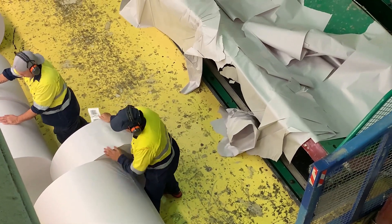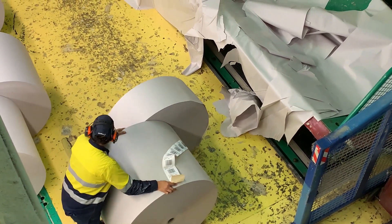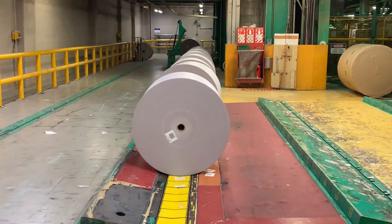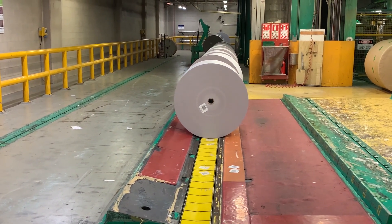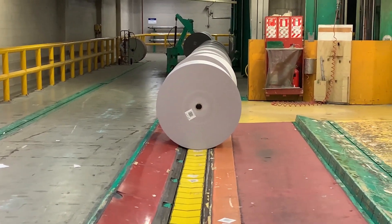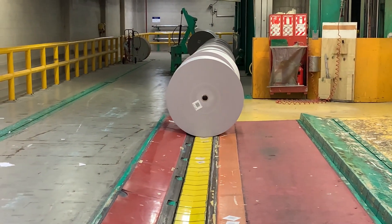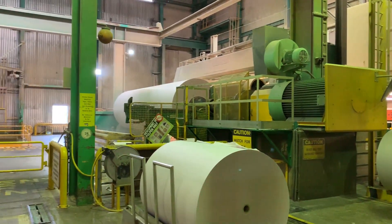The rolls basically roll out of the winder, and you would have seen little steps in the ground — some raised, some lowered. The reason for that is those rolls need to be separated; they've been wound across at high speed, so sometimes they need a bit of encouragement to separate. They go from that deck onto conveyors which send them toward the wrap line. Each of those rolls weighs about half a tonne, so obviously it's all got to be mechanized.